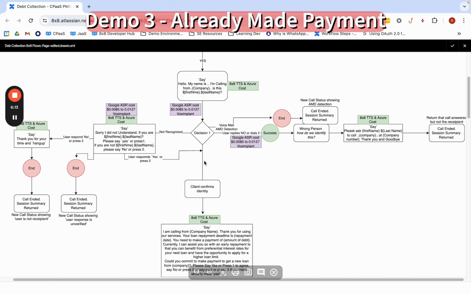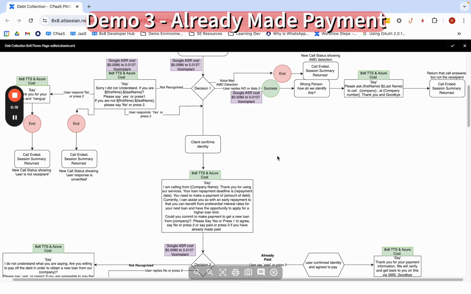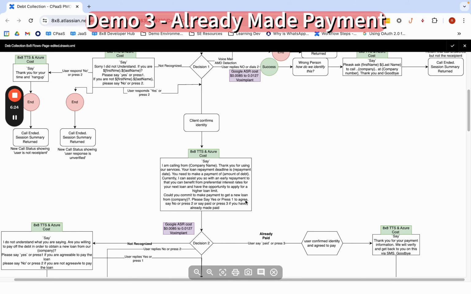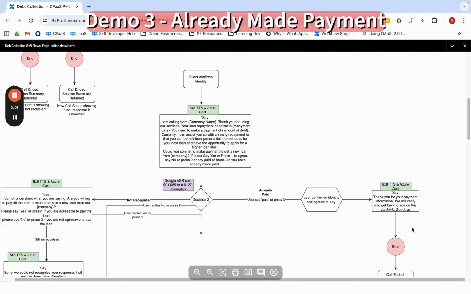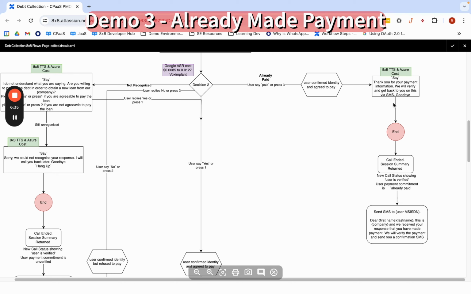Will you be paying the loan before the deadline? Please say yes to agree, say no to disagree, or say I have paid if you have already made payment. I have already paid. Thank you for your payment. We will verify and get back to you on this via SMS. Goodbye.